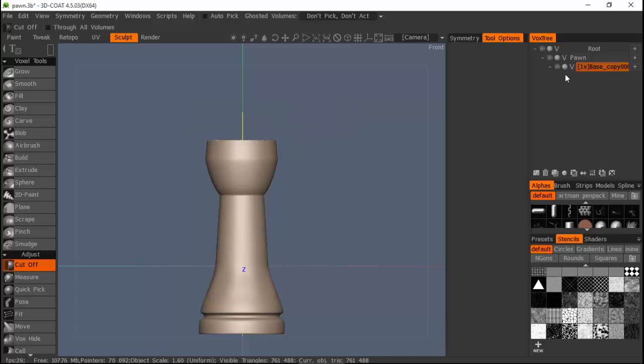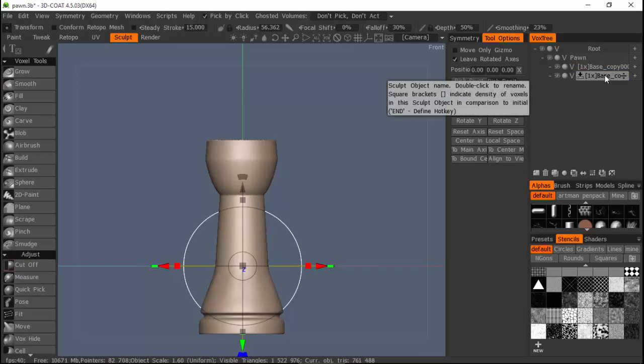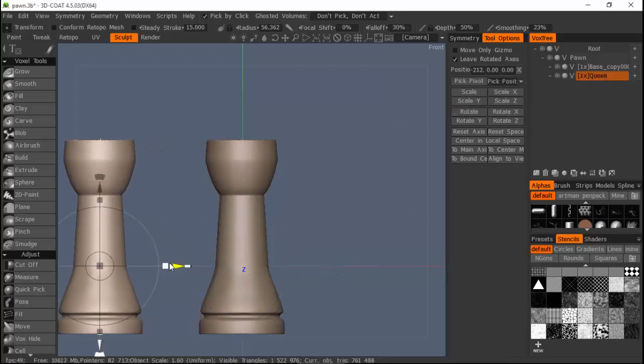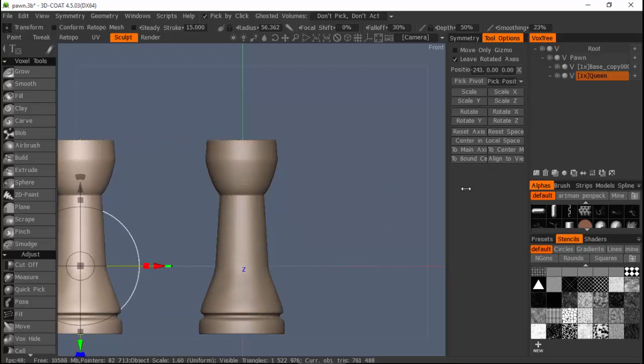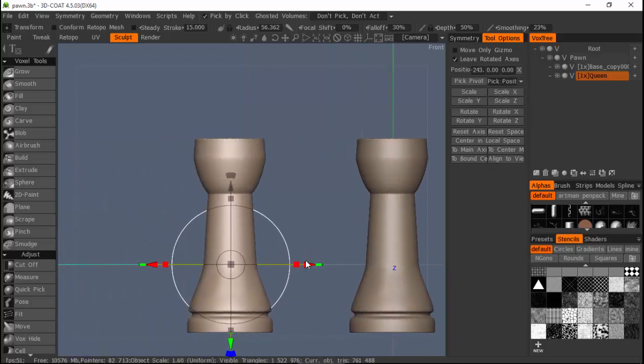Okay, now let's duplicate this. Whoops. Hit the duplicate over here. So we've got 2 of them, and just so that I know where I'm at, I'm going to go ahead and name one of these queen. Boom. And then I'm going to move it like I originally intended to do, and we'll work on the queen first. Okay, so to do the queen, you want to kind of cut the top, but at the same time you want it to have some fluted look to it.